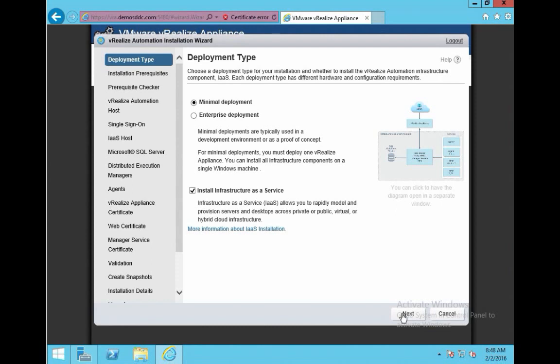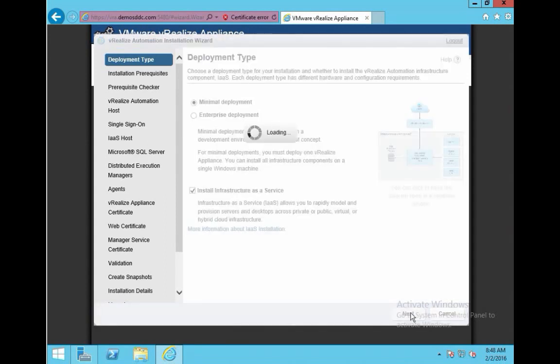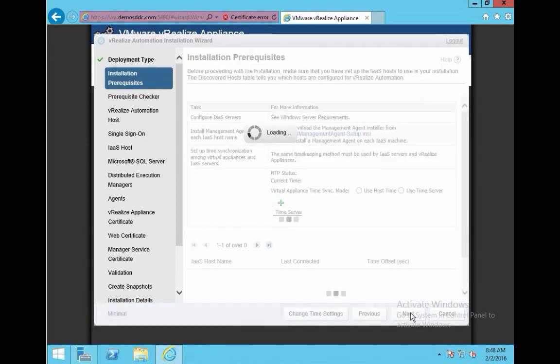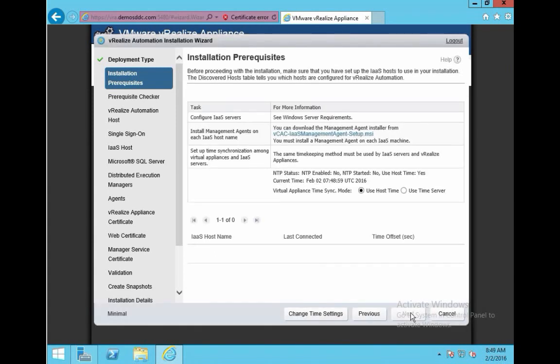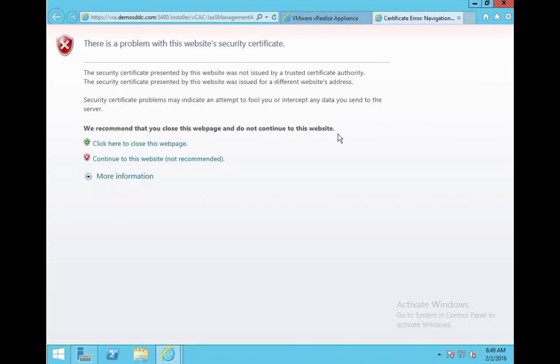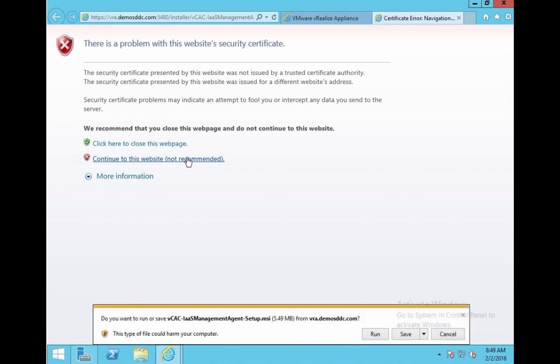This video is just going to be the minimal install. We are not going to touch on the larger enterprise install or anything like that. We are just going to do this. So minimal install, you hit next. I also confirmed that I want to do the IaaS installation. And now you see a list of tasks, which is done pretty neatly.